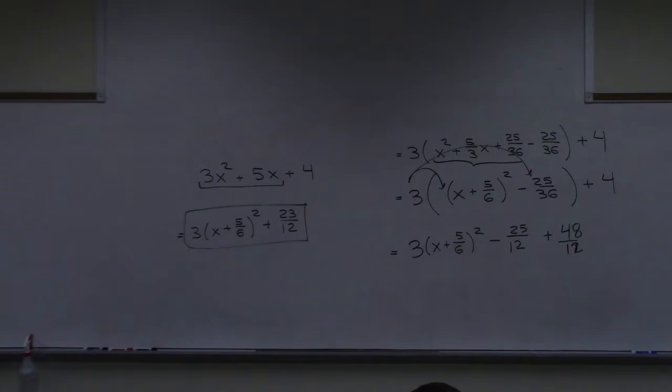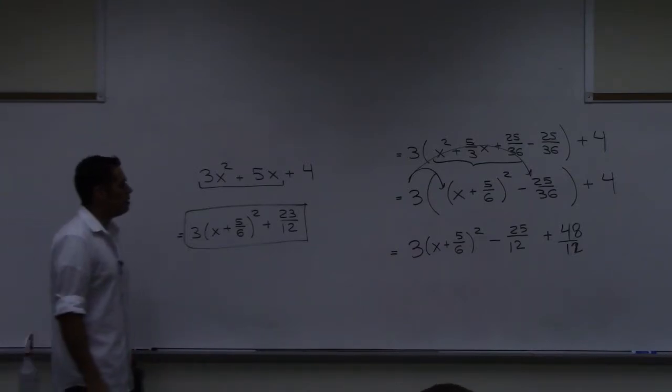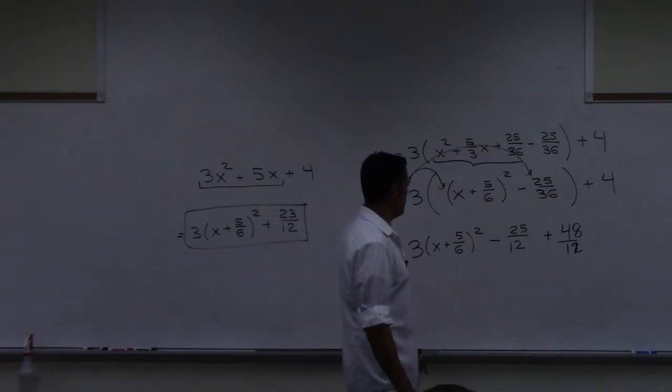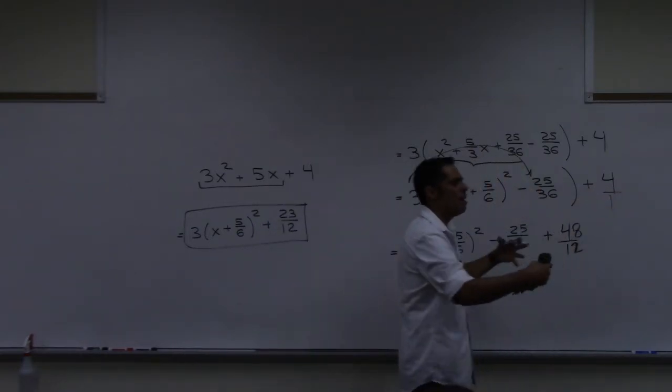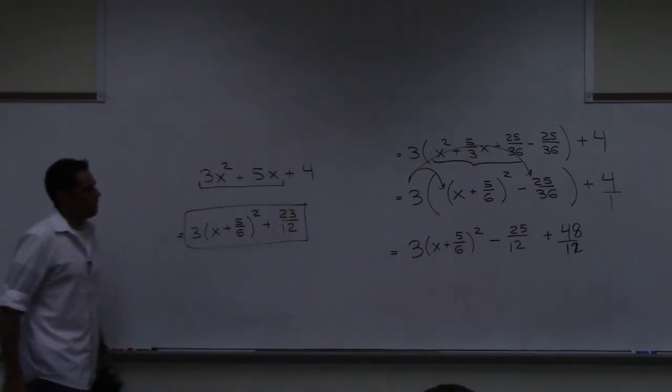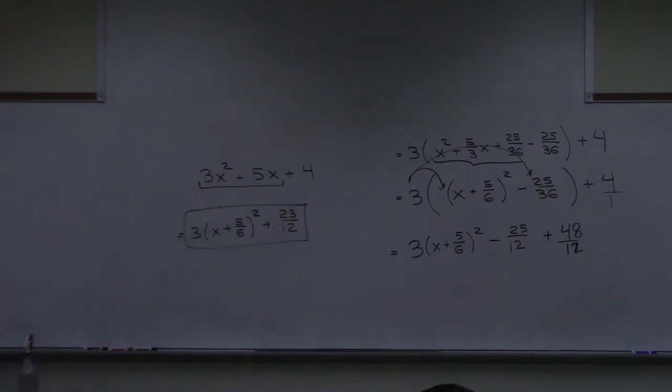All right, if that made you feel a little uncomfortable, that's okay. So that was a 4? Took 4 over 4, 1, and then multiplied both sides. Yeah, rewriting that to get a common denominator. All right. Good? Feel okay?